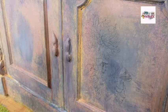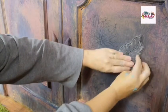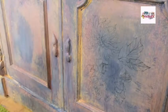So you ink your stamp with your stamp pad. You can use the IOD ink. I'm just having to use Stazon because I don't have any IOD ink at the moment. And you just tap it all over, holding your stamp with one hand and tapping it around with your other.